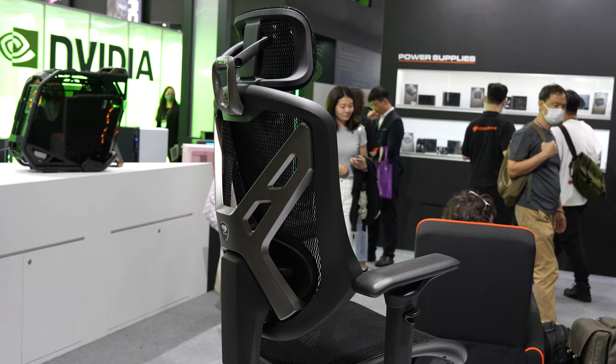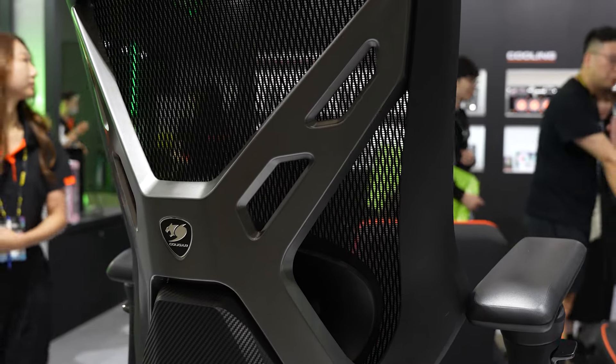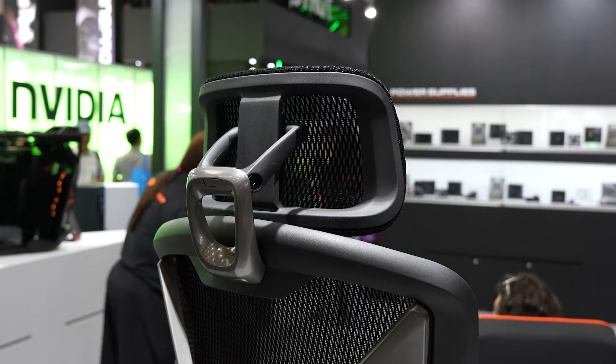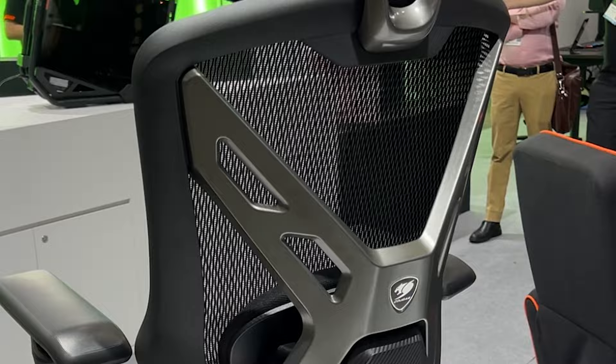Let's take a look at the top-of-the-line premium chair, the Speeder. It's set to retail for $299, and I love both the price and the look of this thing. They designed it with this futuristic gunmetal and carbon color scheme, and when they combine it with a fully mesh material, it gives you a very breathable and good-looking chair.